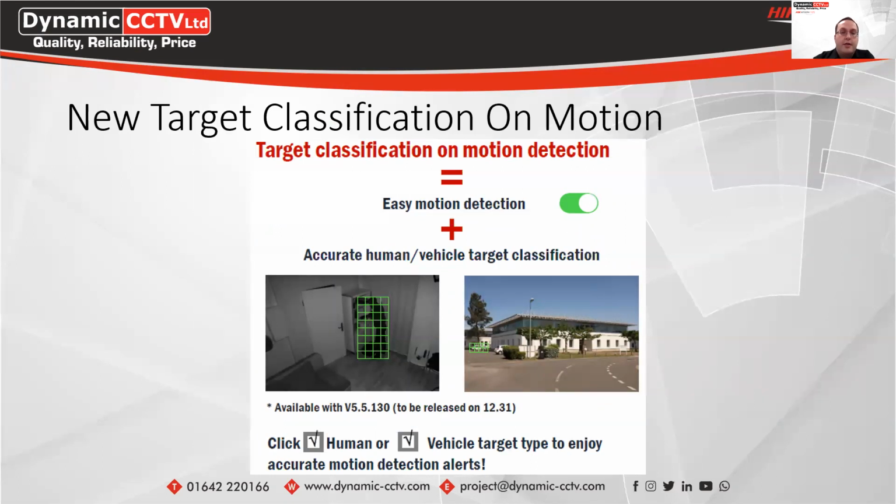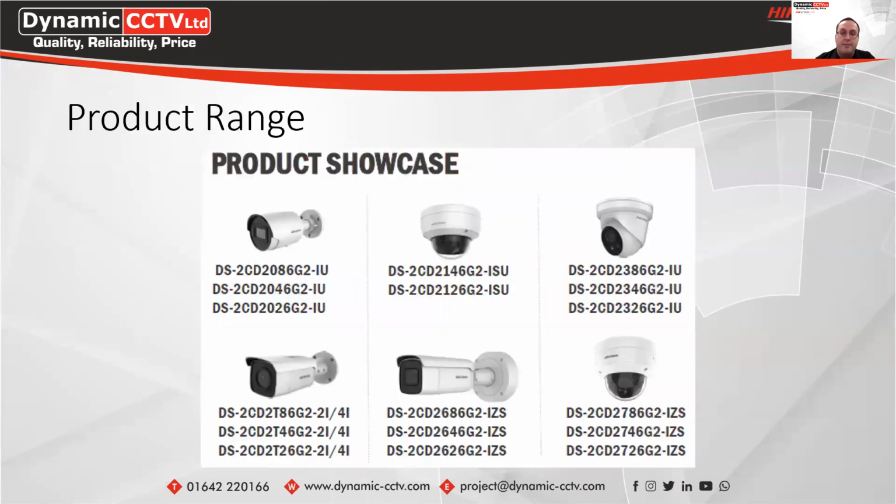With the new Acusense 2.0, I mentioned that it now supports tag classification on motion detection. So what that allows you to do is to be able to select whether or not the target types are human and or vehicle. So if you're using the cameras internally, you could have them set to only trigger on humans within the property during specific time periods if you want, using the schedules as well. So this cuts down a lot on the false alarms, allows you to use motion detection more freely for your events coming through the Connect mobile app and that sort of thing as well. So you're not always having to use the line crossing or intrusion detection as you needed to on the original Acusense range as well. And these are just some of the camera models that are available for the Acusense range.